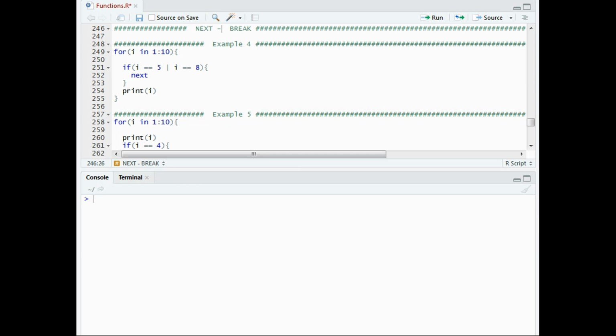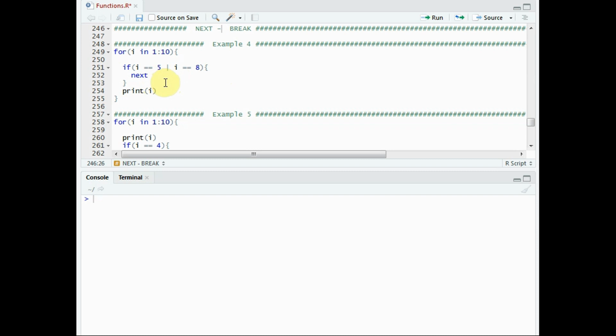Say you have iterations for 1 to 10 and you don't want the fifth iteration, or you want to exit the loop after a few iterations. For that, we have next and break. In example 4, the for loop iterates in sequence from 1 to 10. Within the loop, I have given a condition: if the value of i is equal to 5, or, using a pipe operator, is equal to 8, that particular iteration will be skipped using next.